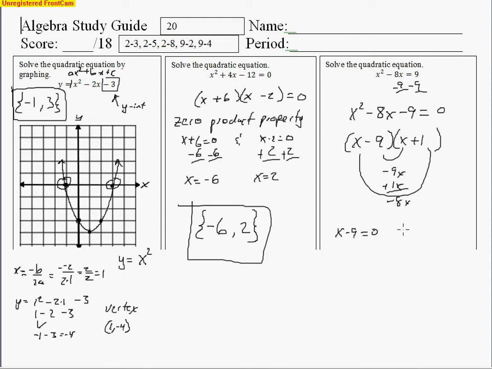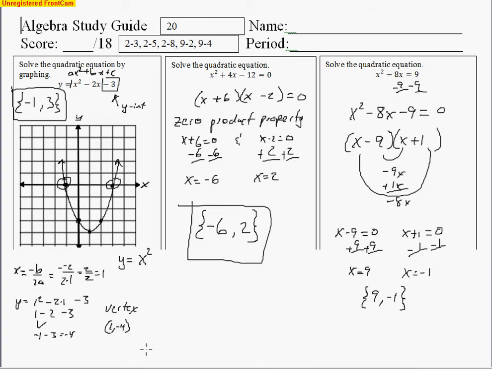And so you can see how, again, if you're getting 1 and negative 9 as your answers, you're not using the zero product property. You've got to move that 9 over to the other side by doing an opposite operation. Same thing with the 1. So that's why it ends up being x equals negative 1 and x equals positive 9. Those are the solutions that end up working for x if we want to try to get 9 as a solution, or if we move the 9 over to get 0 as a solution.